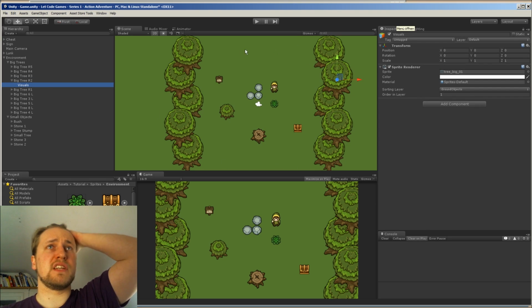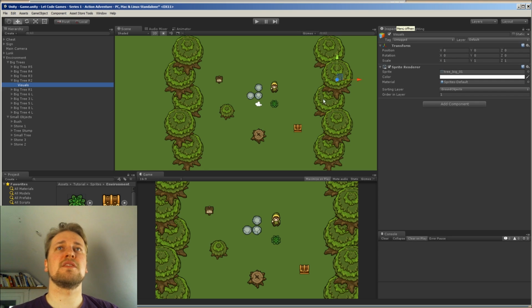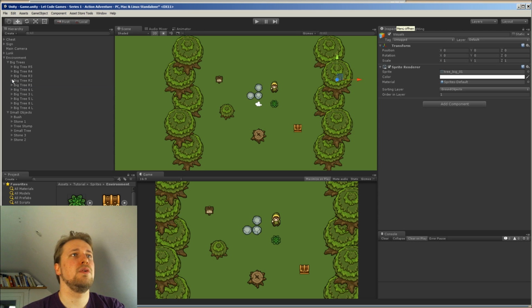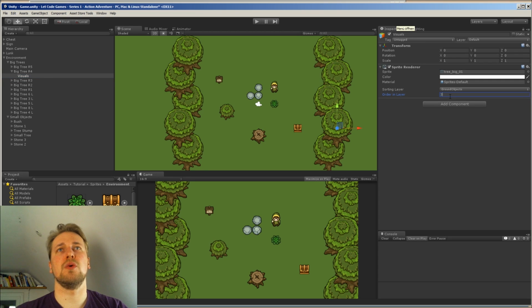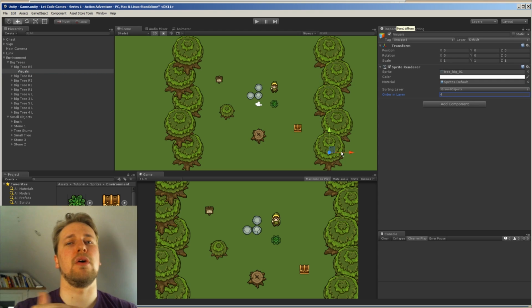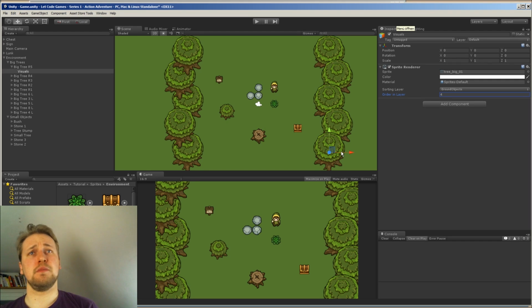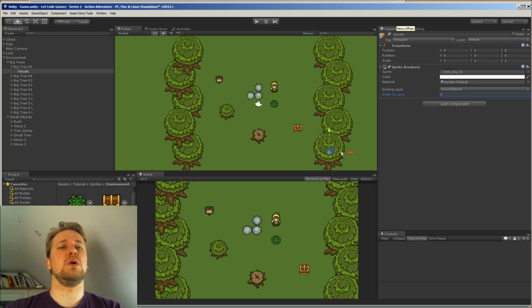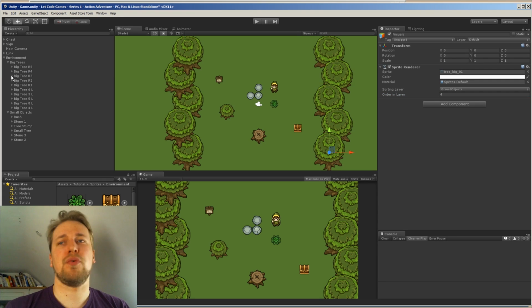All the other objects are in order 0. So you saw the roots popping out here because this third tree is still on layer 0. So we do this for all the objects. Add one here, add one here, put this to order 3, and put this to order 4, and now they're in the correct order, and we actually told Unity what the order is. This is actually very cumbersome to do by hand, but for now we do it this way. Later on we will design some tools that help us do that, so we don't have to do this manually every time. But for now I just want to get to the good stuff.